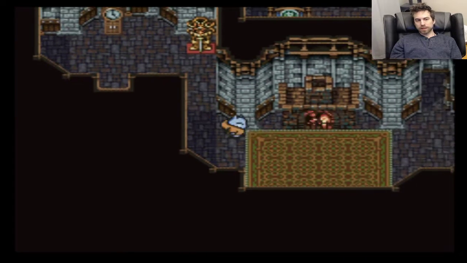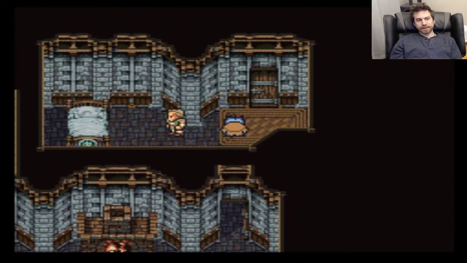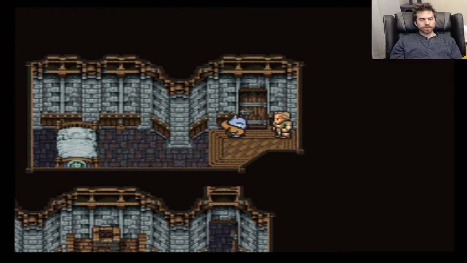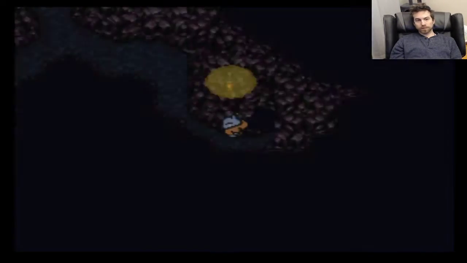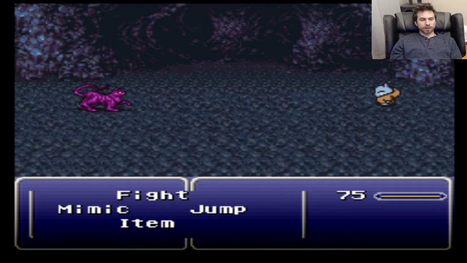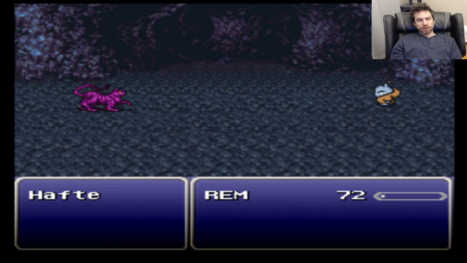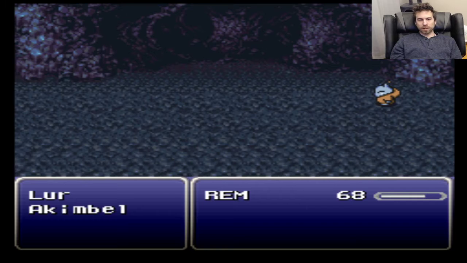Alright, an elixir, that's nice. A nice Mog: fight, mimic, jump, and item. Not great. Am I able to? Nice block. One shot kill, perfect. 100 GP is not a lot, but it's good for the beginning, I guess, since these fights are basically nothing.